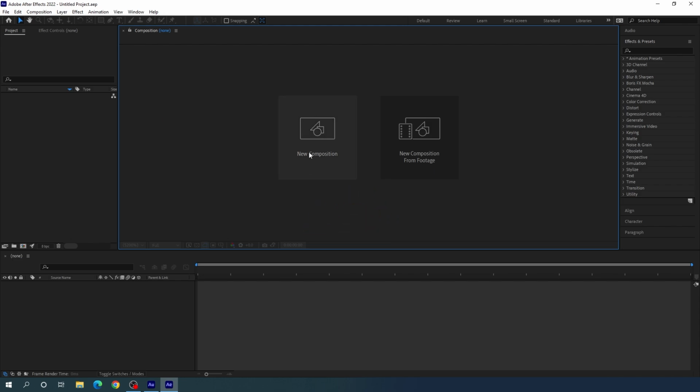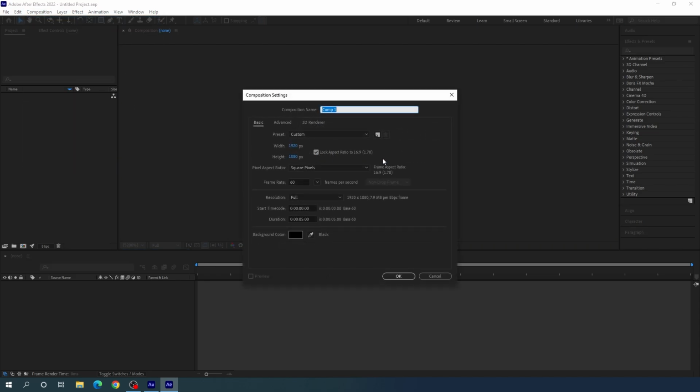Now let's start by creating a new composition. So click on this new composition button, or you can just go over here and take a new composition, and this is going to be the render composition or main composition. So let's call it main comp. Set the size of this composition 1920 in width, 1080 in height, frame rate 60, duration make it 5 seconds long, which is good enough for one slide. Background color pure black, hit OK.